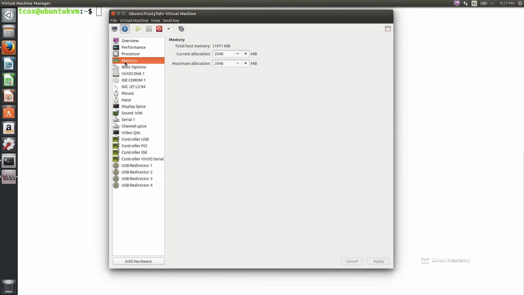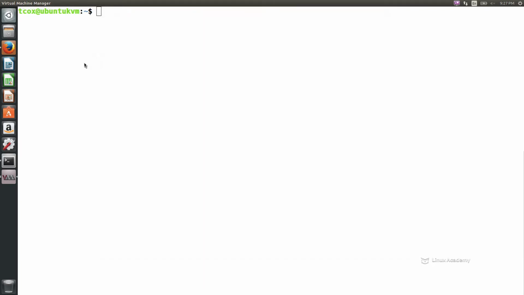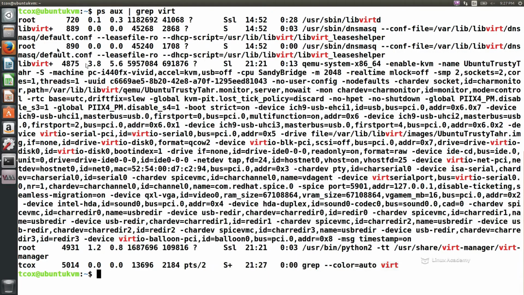Now, that doesn't mean that's what my system is using. So we'll drop to the command line. If we do a ps aux and grep for virt, we'll see that we've got a couple of things running. We've got libvirt-dnsmasq on PID 889, which is the DNS mask. That's not really going to be helpful for us.